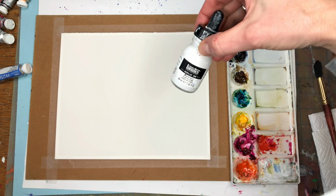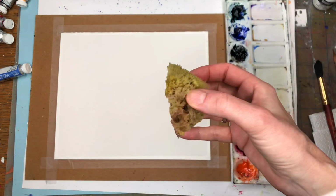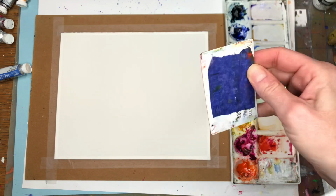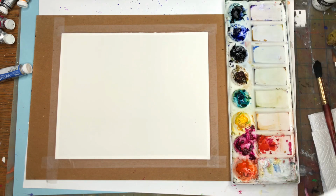A Liquitex acrylic white ink. A spray bottle is always good to have. Maybe I'll use a sponge, I'm not sure. And an old credit card. And I have my water jars up here. So we're gonna start off mixing up some colors first, and then we're gonna go and play around.